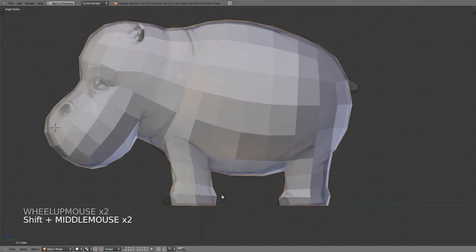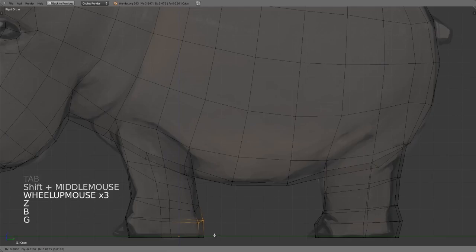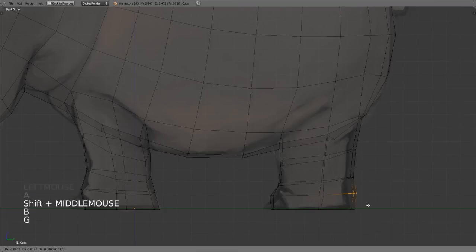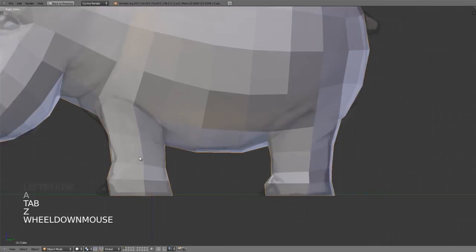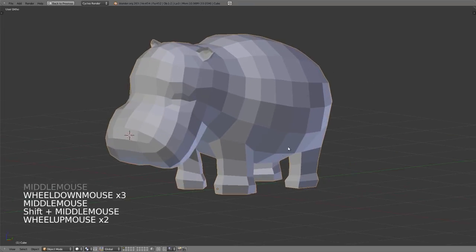So the next, actually wait, almost. Just going to clean that up just a little bit more to fit the shape of the actual legs based on our reference. There we go. Okay, that's a little bit more accurate. So I will now save this and we're ready to begin sculpting.